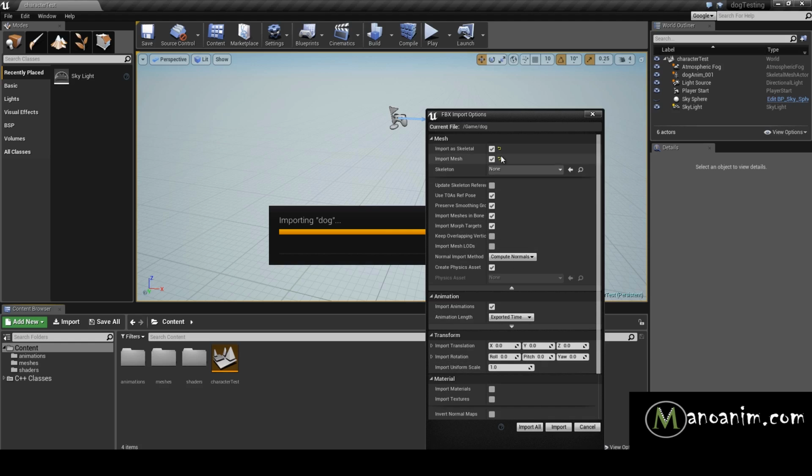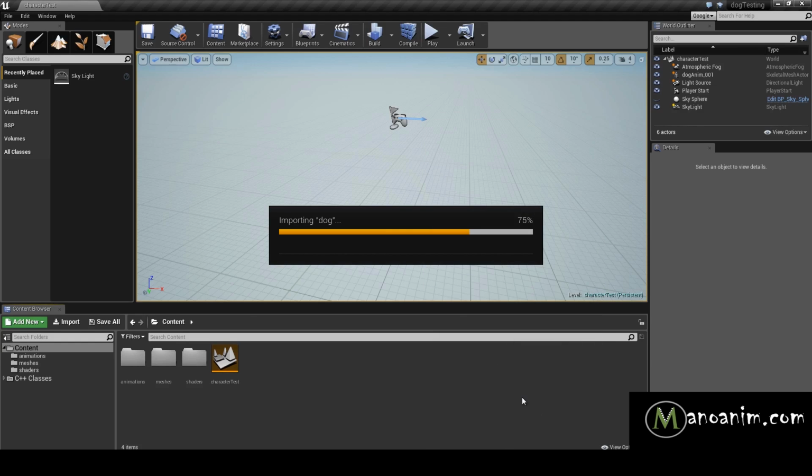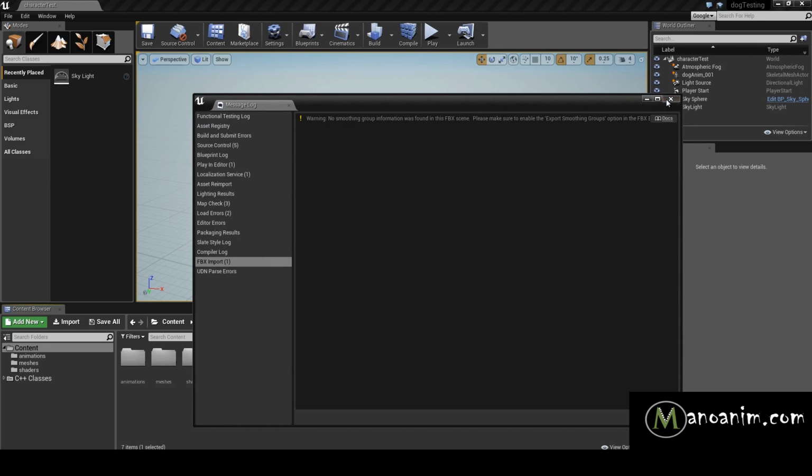When we're importing the first dog, we didn't have any animation, so I don't want to import animations. If there is none, it's just going to create an empty animation node, so I'm just going to tick that one off. If I say import all, it means I could have more than one character FBX selected. If I had 10 characters selected, I could say import all. In this case, it doesn't matter because I only have one. So let's say import. A few things worth mentioning here: blend shapes will usually increase your polycounts, but not in the same way as your character mesh. So you can have some, but you shouldn't have a whole lot.